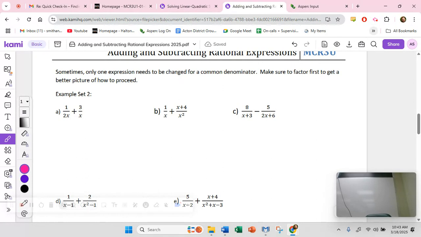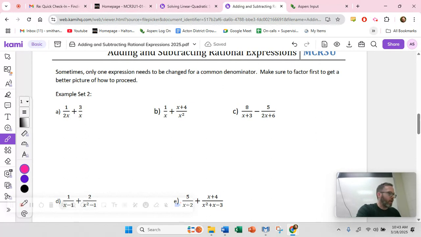1 over 2x and 3 over x, do they have a common denominator? They do not. Can we force them to have a common denominator by maybe rewriting one of them? I see a lot of people nodding. How can we do that? Forrest? Let's times the one on the right, top by 2, bottom by 2, and then they have a common denominator. Just like when we're adding fractions, you can multiply a fraction by a number and find an equivalent fraction, so you can add them.